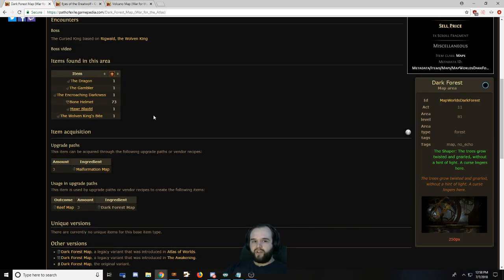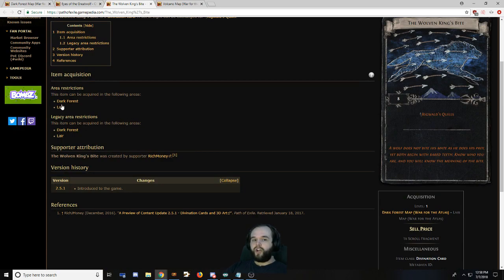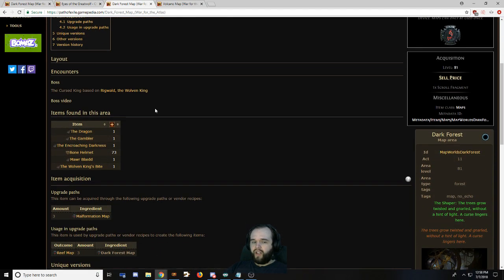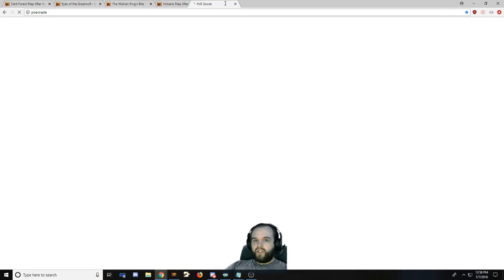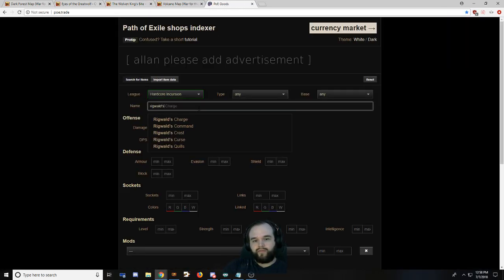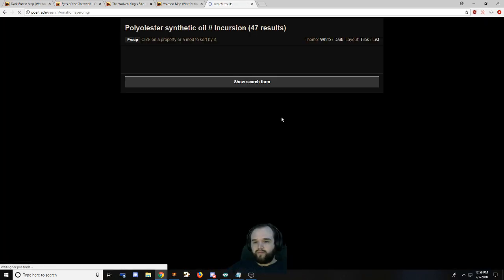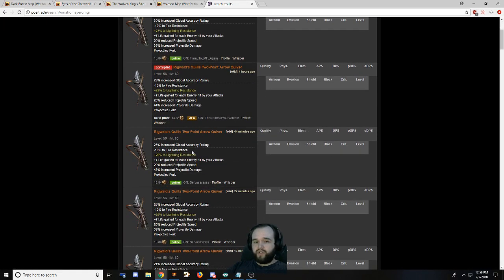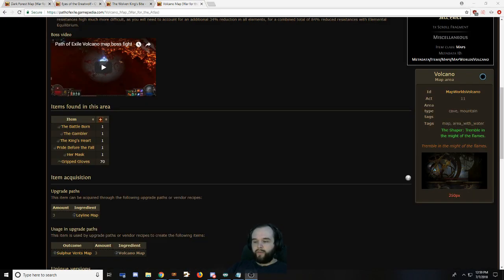So it's a great divination card to farm, but why don't people farm it? Additionally, this map also drops Wolven King's Bite, and this only drops in Dark Forest and Lair. But again, you hardly ever see people running Dark Forest, even though it gives Rigwald's Quills, which if we check PoE trade real quick, are going for about 23 Exalted Orbs on Hardcore, and on Softcore, almost 14 Exalted Orbs. So, crazy valuable cards, and yet you almost never see people farming Dark Forest.